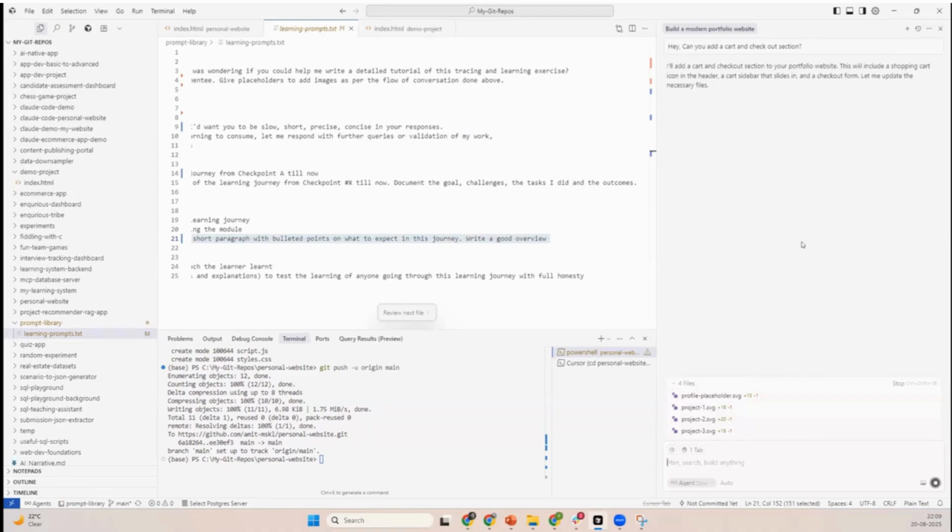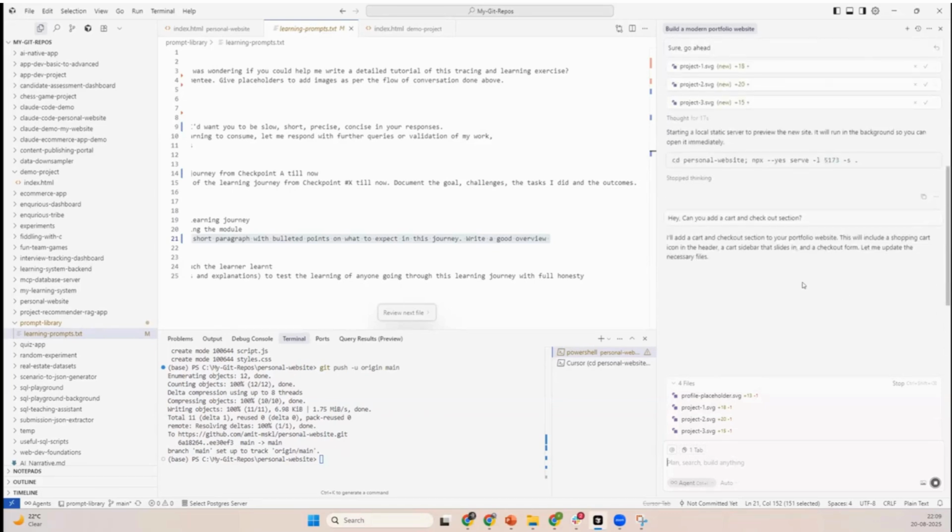So it is saying I'll do that. Okay. So if you see, okay, now hold on. Let me update the necessary files. Okay. So let it do that. So here it is, okay, so it is going to make some changes.